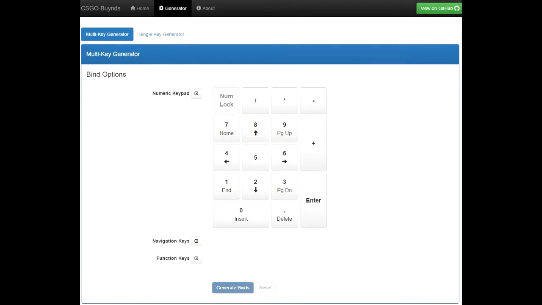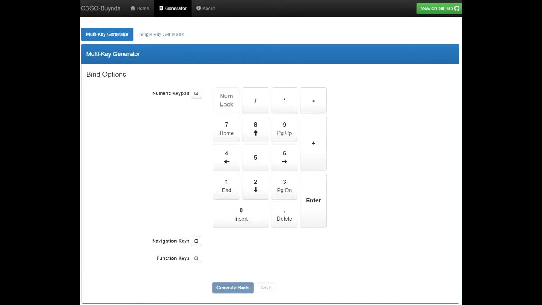Also, right here we have the binds. So I use my numpad to buy everything. I have my 1, 2, and 3 as my primary rifles, so the AK, M4, Famas, Galil, and then the AWP. Enter I have as armor, head armor, and then 4, 5, 6, and 7 are the flashbangs, the smoke grenades, the high explosive grenade, and then the fire. Very, very useful. I think binds, at least for the numpad, are the best way to go about it. It gives me more time to talk and to relax myself or whatever.